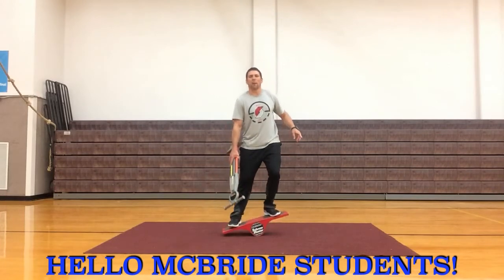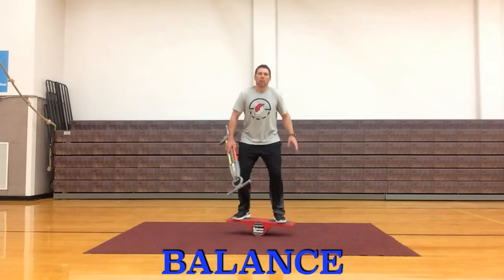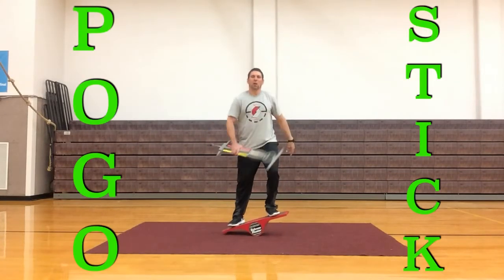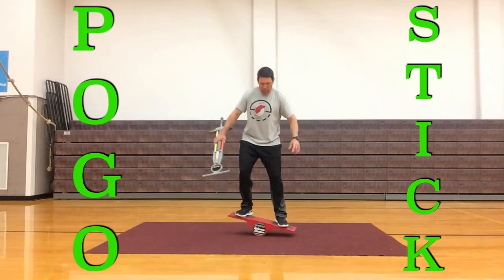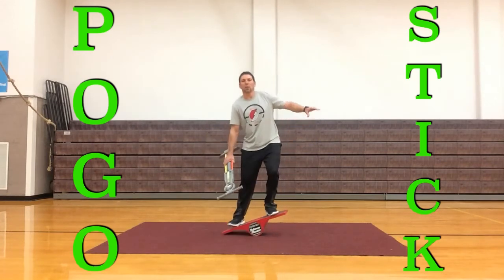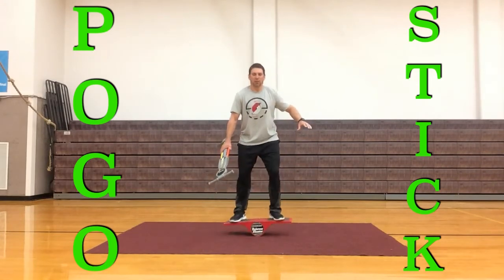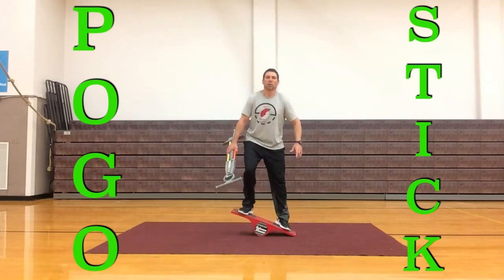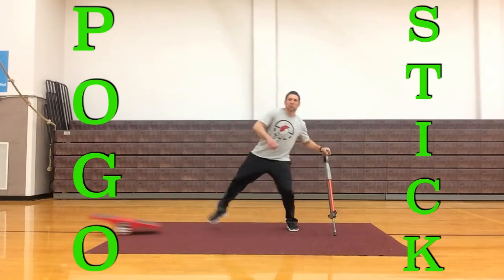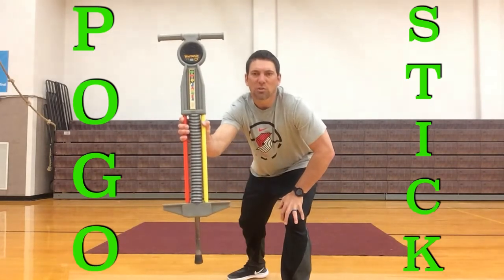I am here working on my balance a little bit. This is my training tool for trying out this here pogo stick. That's right, guys. Pogo stick is a really neat piece of equipment that you can try to balance and bounce at the same time. And this little tool here is hopefully going to make me better once I get onto that pogo stick.